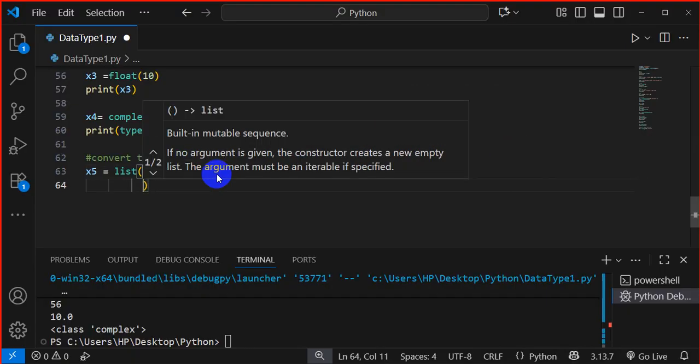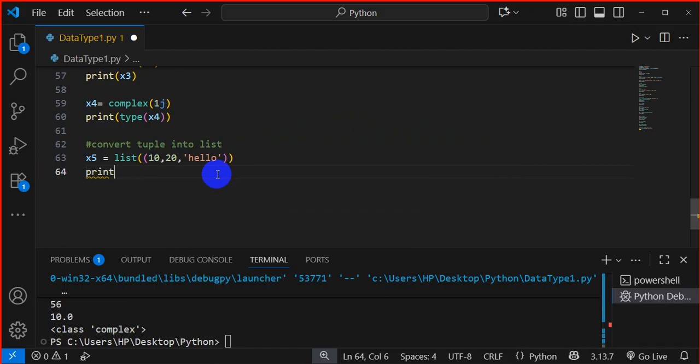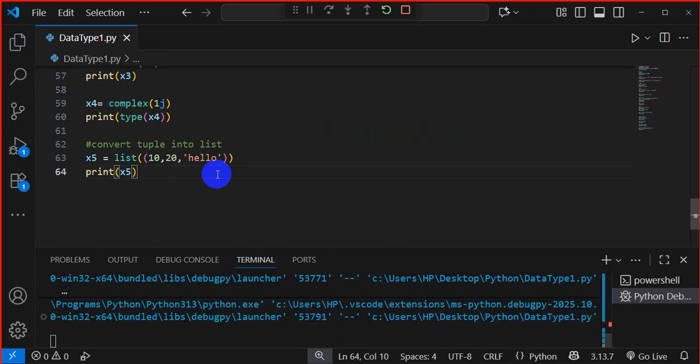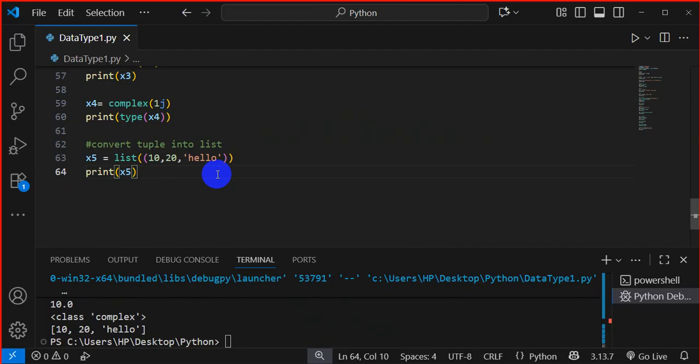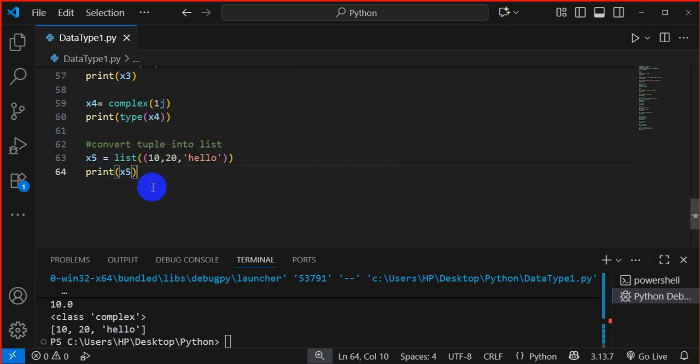If we check the data type of x5 right now, it will have become a list, correct? The important thing to remember is that a tuple can be converted into a list using the list method. So now this has become a list.